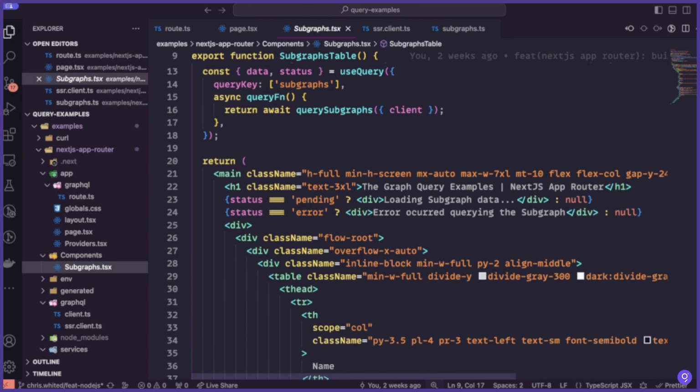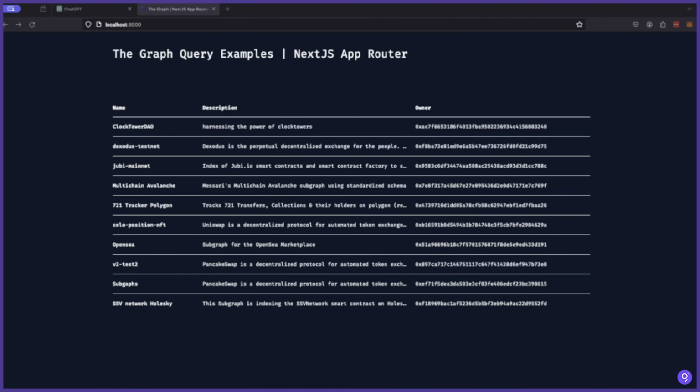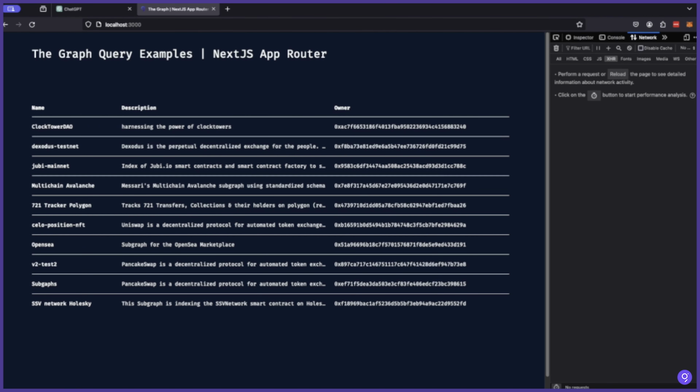Yep, okay. I'm going to switch my screen again. Data. Here's subgraphs based off of that query. And again, I'll do this and I'll refresh so that way everybody can see. Here's my network. And you'll notice that it doesn't even make a request because this component is rendered completely on the server using prefetched data from my internal query proxy that doesn't expose my API key. And so this, yes, is next level security. So that was the big point of the demo.